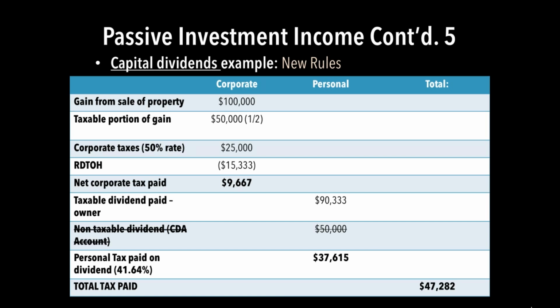But what they weren't clear on is what happens if the property is sold on January 1st, 2018 or after? Does that mean that the capital dividend account will no longer be available? They haven't been very clear on that. And that's why there's a lot of uncertainty. And we hope to get a further update come November on the capital gains tax with respect to investments currently held by businesses but sold after 2017.